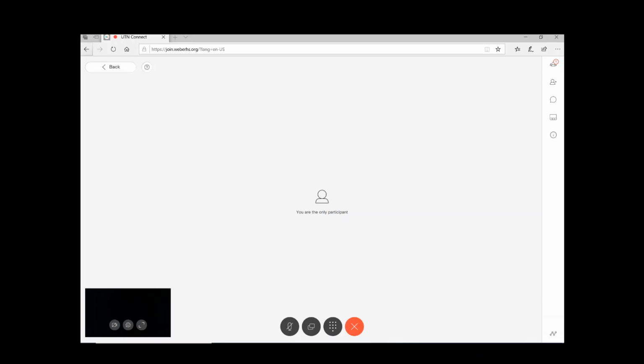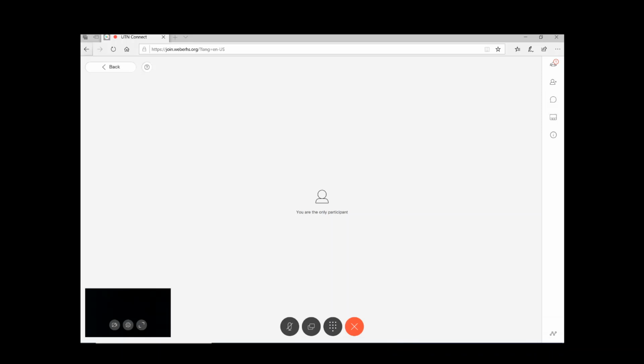The camera and microphone icons on the bottom of the screen let you stop the video feed or mute your microphone. To turn them back on, tap again on the icon. To adjust your camera or microphone settings, click on the star button. Tap on it again when you are done with the adjustments. Next to the microphone is a screen sharing button that allows you to share with the client what is on your screen. You can also write to your client by clicking on the chat button on the right side of the page.